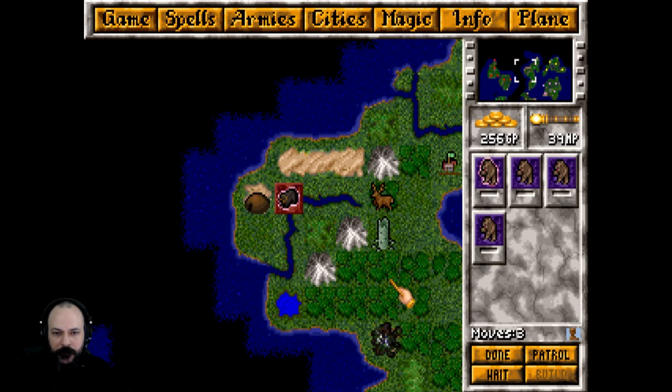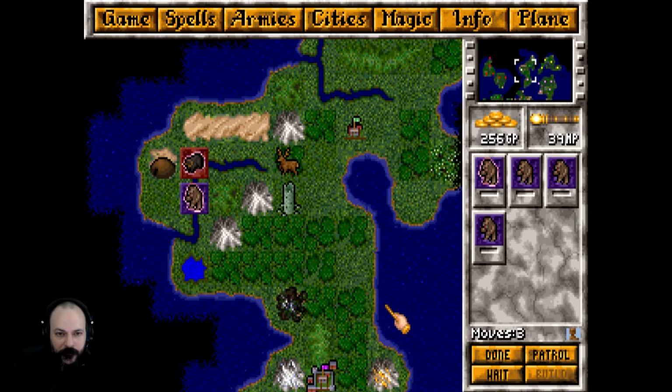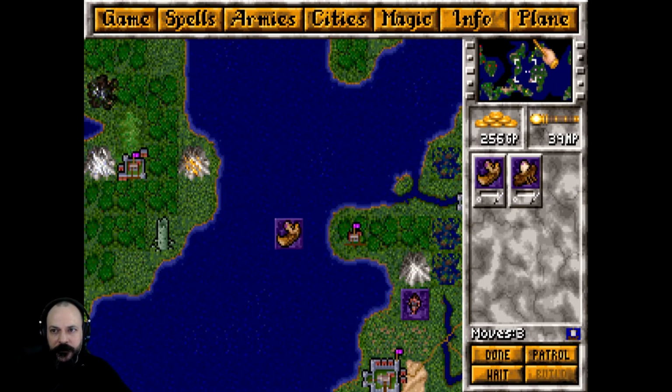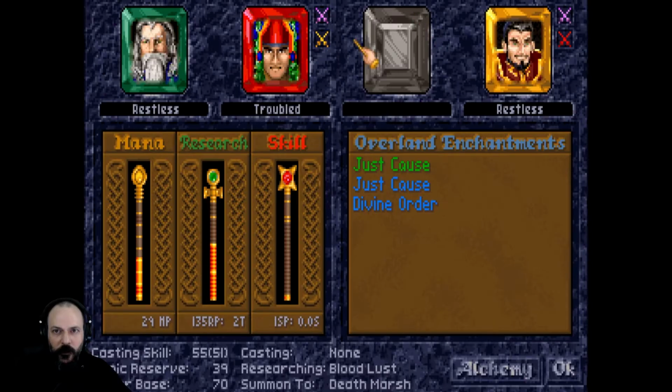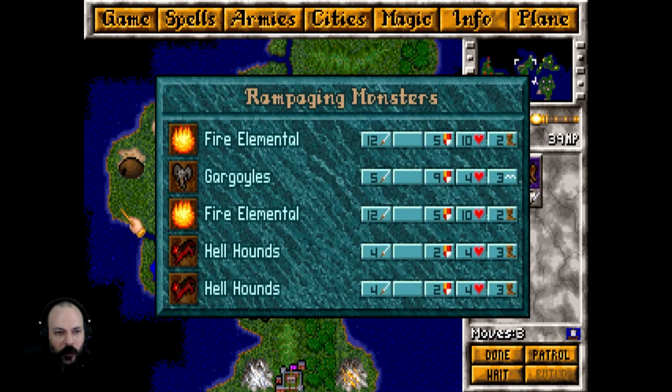Okay, so I'm going to start moving these guys. I'm going to start moving them over to here, and I'm going to attack Merlin's village here. I think we're all at war, aren't we? Oh no, Merlin's not at war with us. We will be at war with him eventually.